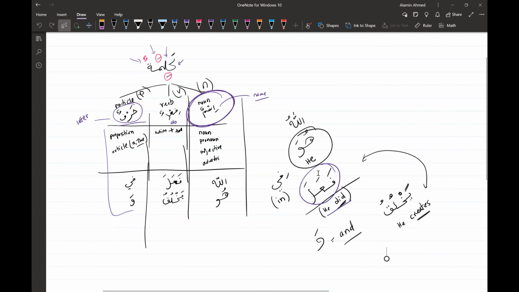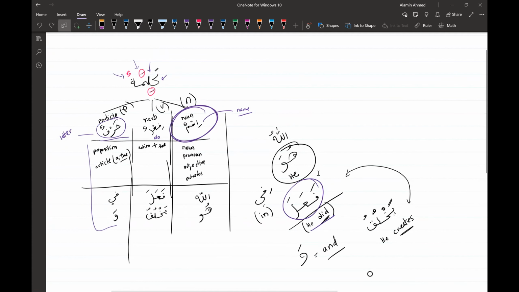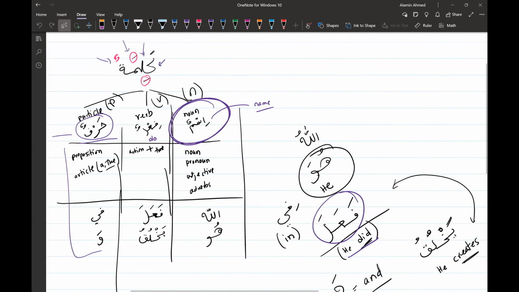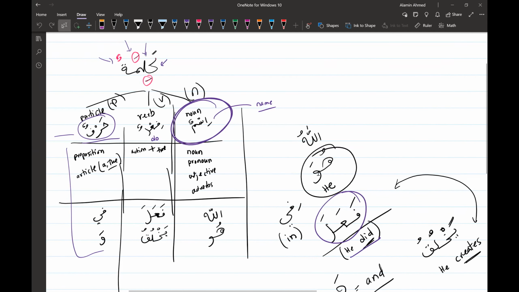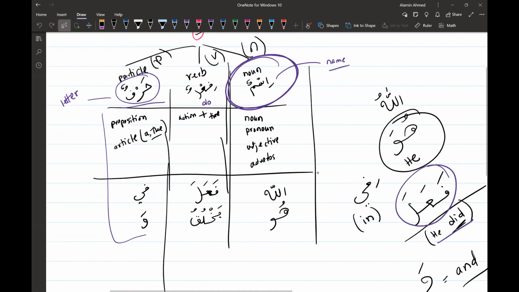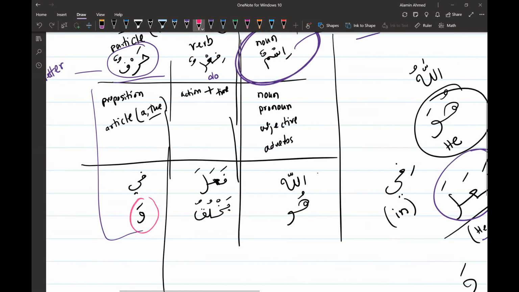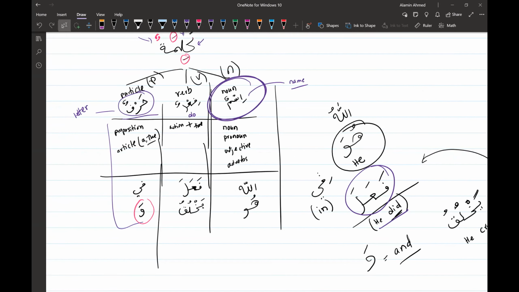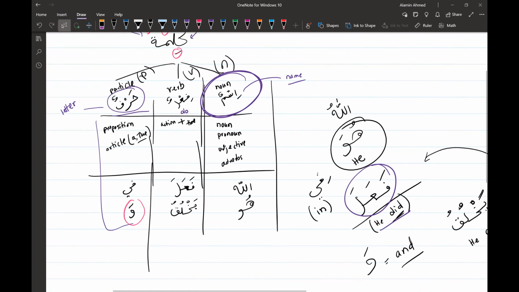So, a very quick one-minute overview. We were talking about some different parts of speech in the Arabic language. We said there's only three of them: ismun, fi'lun, and harfun. Ismun covers your nouns, pronouns, adjectives, and verbs. Fi'l is just normal verbs, and the harf is particles. It has your prepositions, the articles, and conjunctions. What is a conjunction? The wow is a conjunction, and there are other conjunctions. Those fall under the harf category.